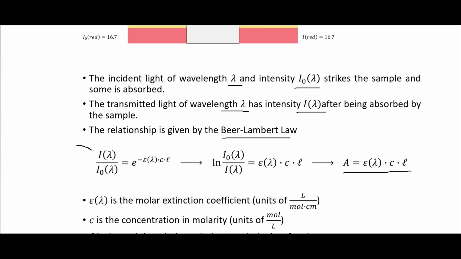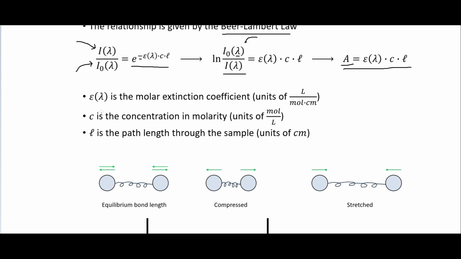So we have the intensity of the light hitting our detector, and the intensity of the incident light being equal to this exponential right here. So this has a negative in it, so that's why I flipped the intensities in this natural log right here. This natural log of the incident over the transmitted light is just the absorbance right here. And so that tells us how much is absorbed. And again, this is going to be based on the wavelength of light. And the reason it's based on the wavelength of light is because of this molar extinction coefficient, which is based on the wavelength of light.